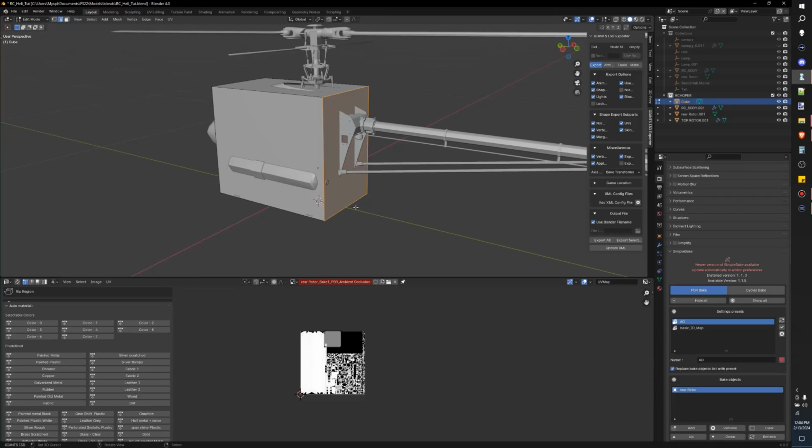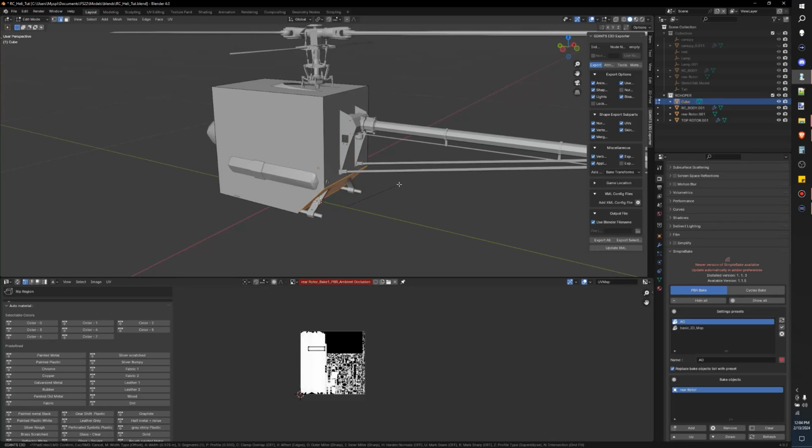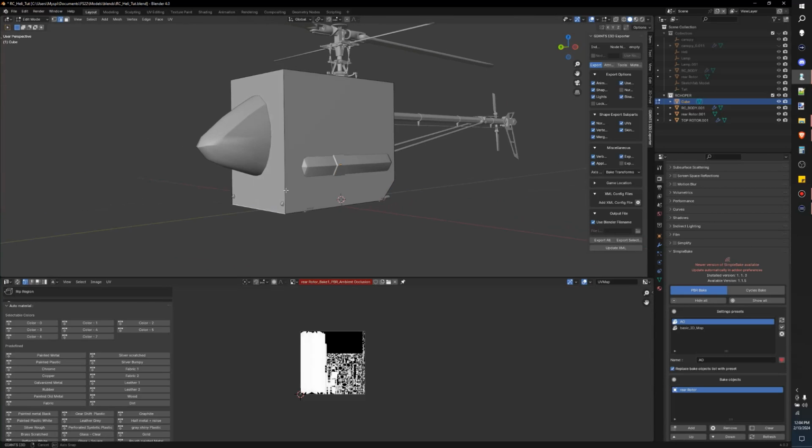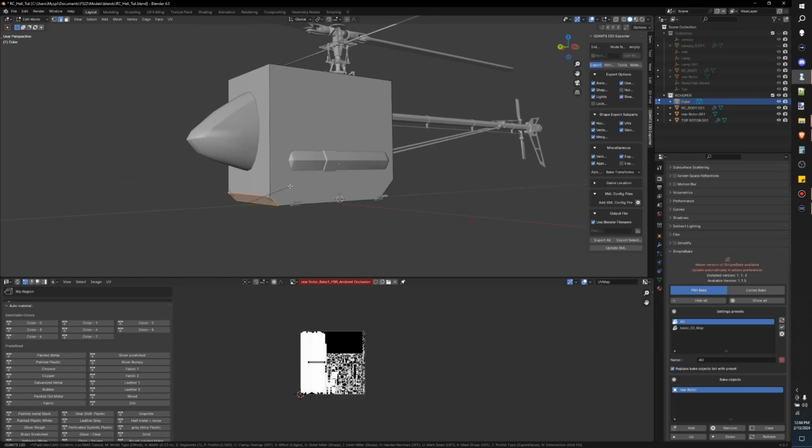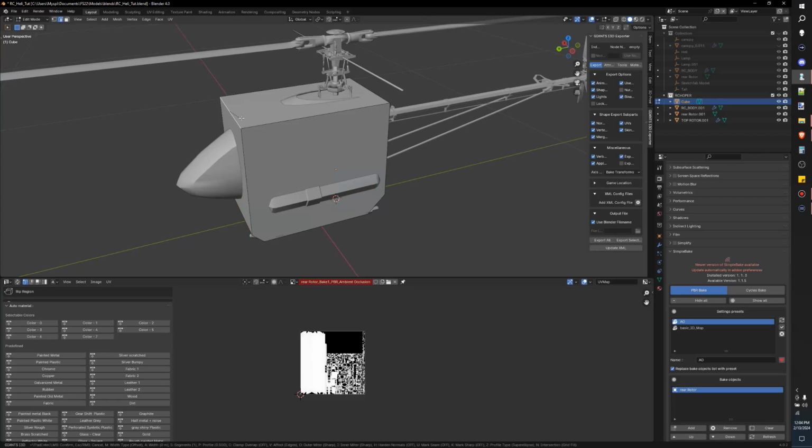Actually, we're going to select this. We're going to tilt this back up. That was the bevel command. I clicked on the edge and then I hit Control B. And we're going to do the same thing here. Give it a little bit of a bevel. Actually, not too crazy like that. Same thing up here.